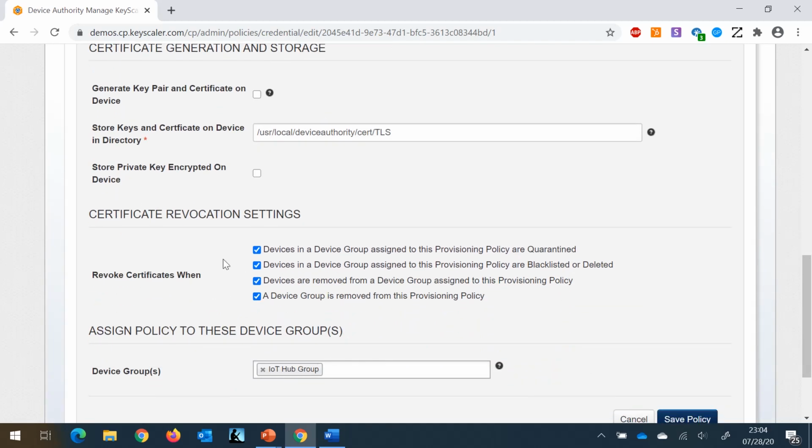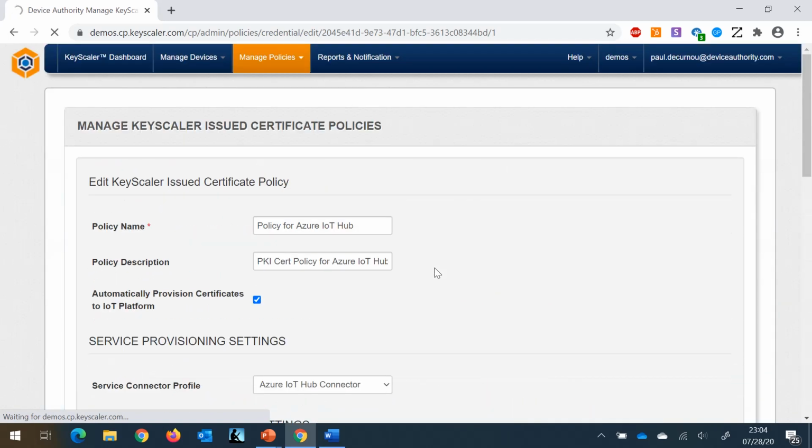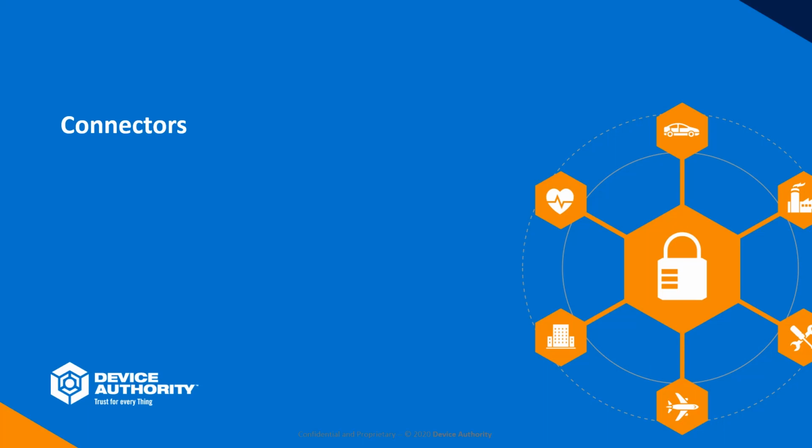And then also the ability to revoke certificates when certain events happen as well, whether they're quarantined or whether they're blacklisted. So that really summarizes how you can manage those private certificate authorities very quickly. So let's go ahead and talk to the connectors right now and how they're managed within the control panel.